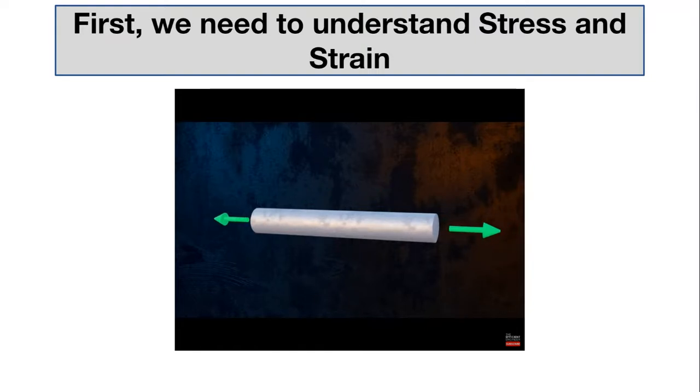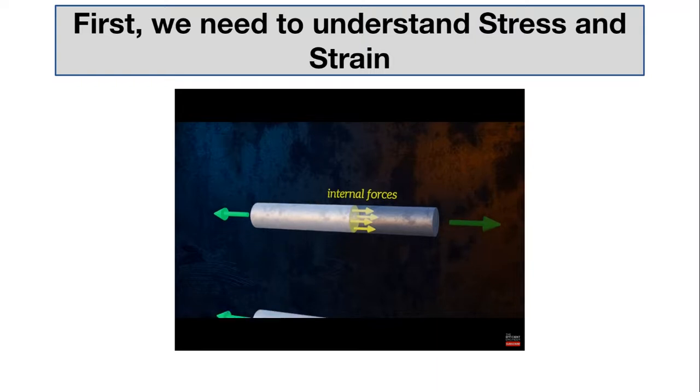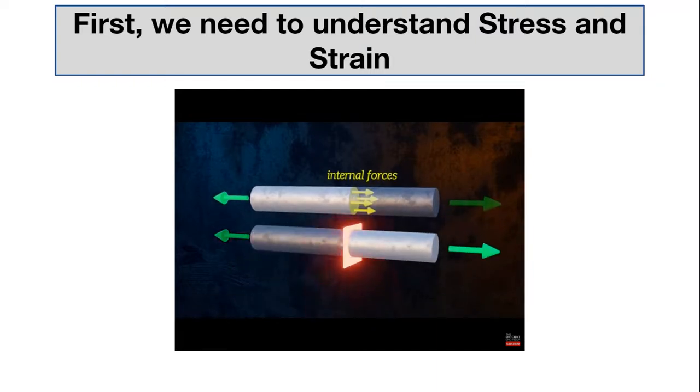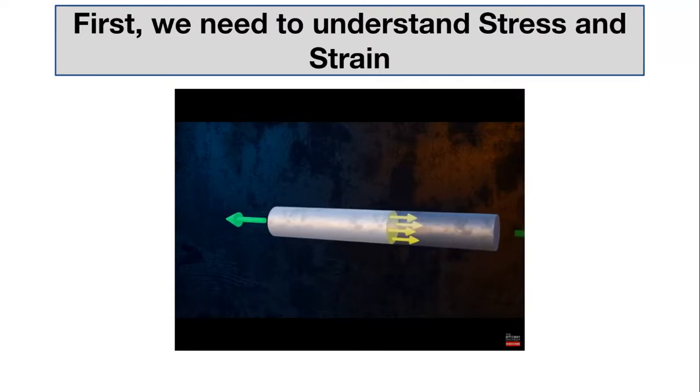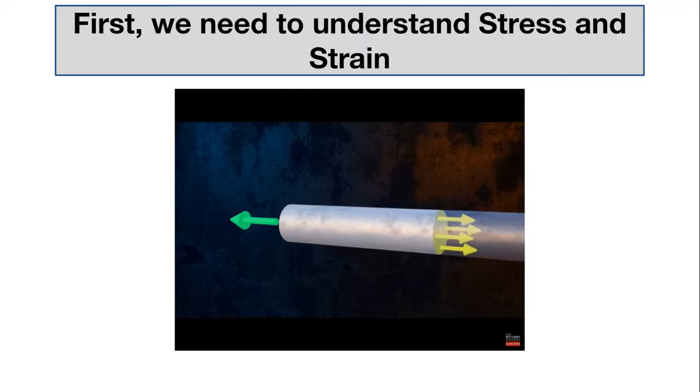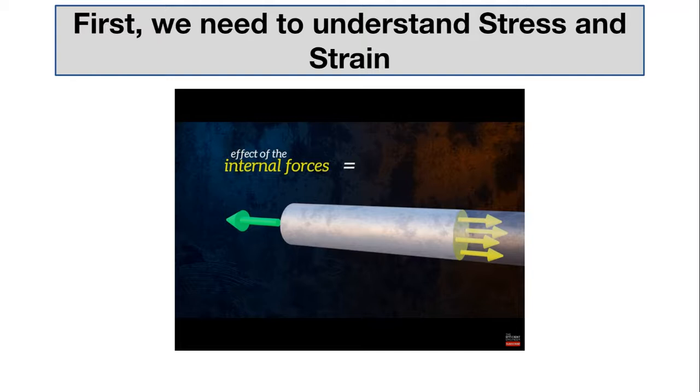Internal forces will develop within the bar to resist these applied forces. We can expose these internal forces by making an imaginary cut through the bar. I chose to remove the right side of the bar, but I could have removed the left side instead. For any imaginary cut like this one, the internal forces develop in such a way that equilibrium will be maintained. In this case, the effect of the internal forces acting on the cross-section created by our cut will be equal to the effect of the applied external force.